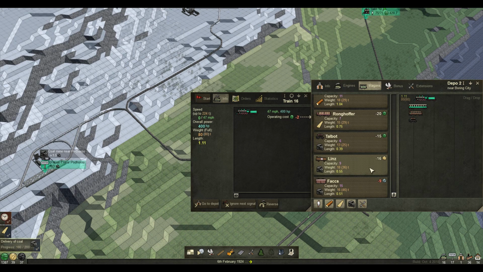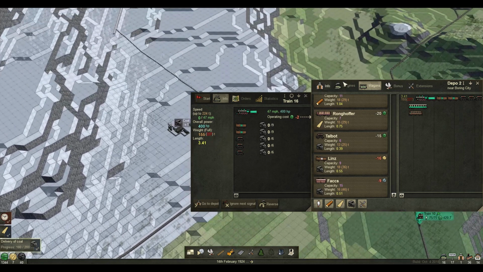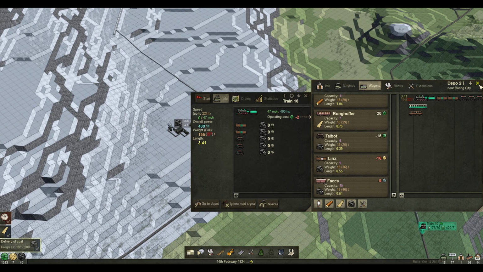Talbot, Linz. See, here we just need to have more and more and more wood. I'm gonna buy these two. We have a Talbot waiting. And fill up with Talbots. It's gonna overfill quite quickly. Like, it's not even close to being at the length it can be before it gets too heavy. But it is what it is.